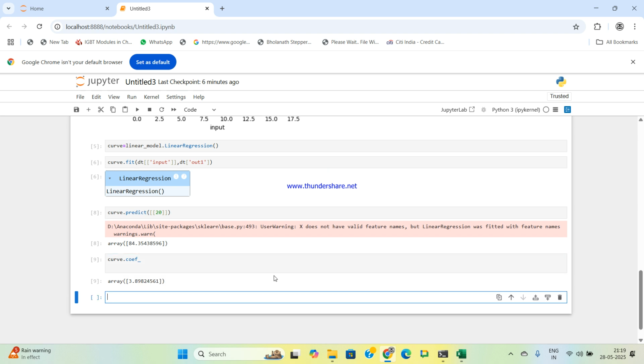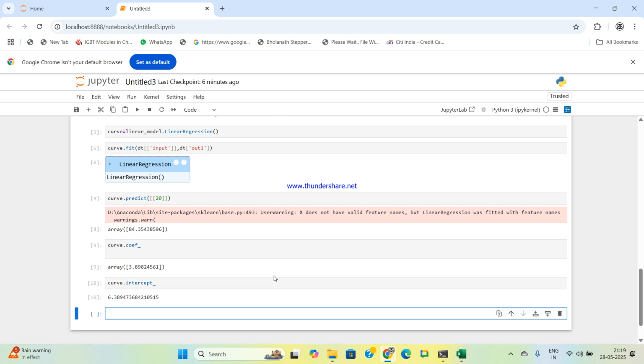You see the value of m, the gradient, is 3.89, and for the intercept, curve dot intercept underscore. So the equation is y equals 3.8982x plus 6.3894.